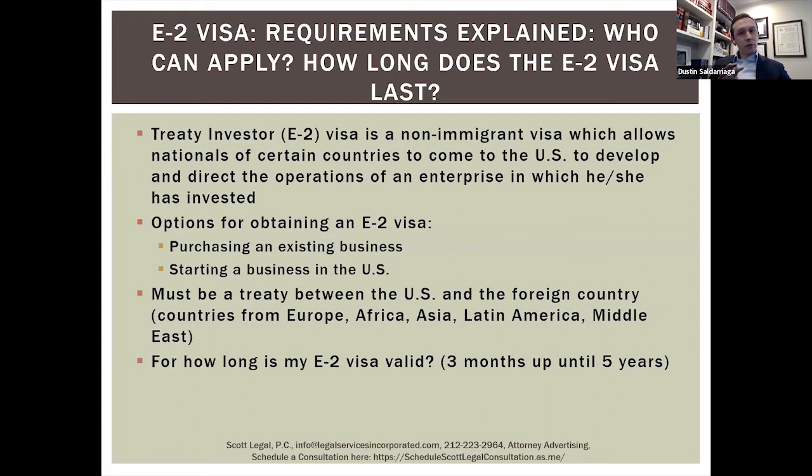Now, regardless of whether your visa is issued for 3 months or 5 years, each time you enter the US, you are typically granted 2 years of status to remain in the US in E2 status. So 2 years to be in the US to grow your business and develop it. That's assuming that your passport is valid. If your passport is valid for less than 2 years, usually your status is shortened by that amount of time.